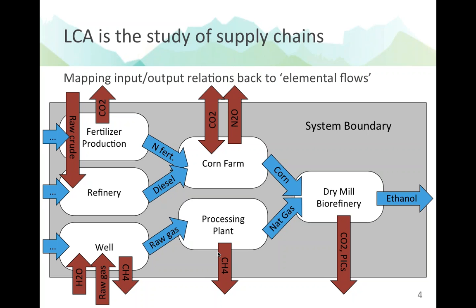And then you have to think about, okay, where does corn come from? Where does natural gas come from? If you look at corn production in the U.S., there's a whole bunch of fertilizer involved. There's diesel fuel that you need to run your tractor back and forth. And so the environmental impacts of making your ethanol, what's coming out of the process on the right side, is the sum of all these different arrows in red, all these different inputs and outputs associated with all of the different upstream processes in order to create the inputs to ethanol. So in order to understand the impacts of your ethanol, you have to understand the entire ethanol supply chain and all of the impacts associated with that. Okay, next slide.